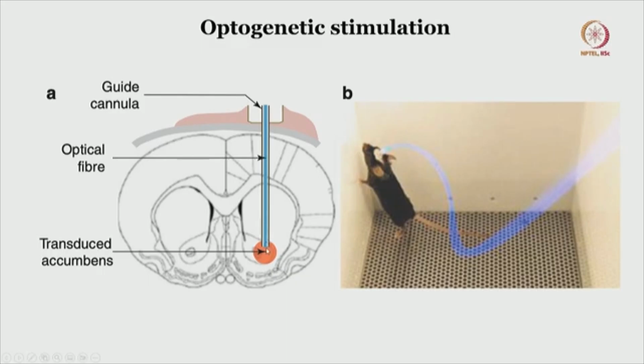on top of it. And here is an example of a nucleus accumbens target, wherein the optical fiber is right on top of it and partly into it, and you have a guide cannula through which the optic fiber that you are seeing here will be passed to stimulate it, alright.